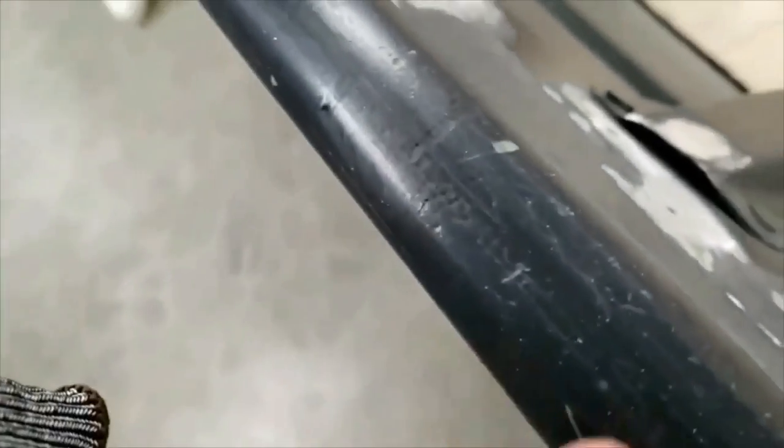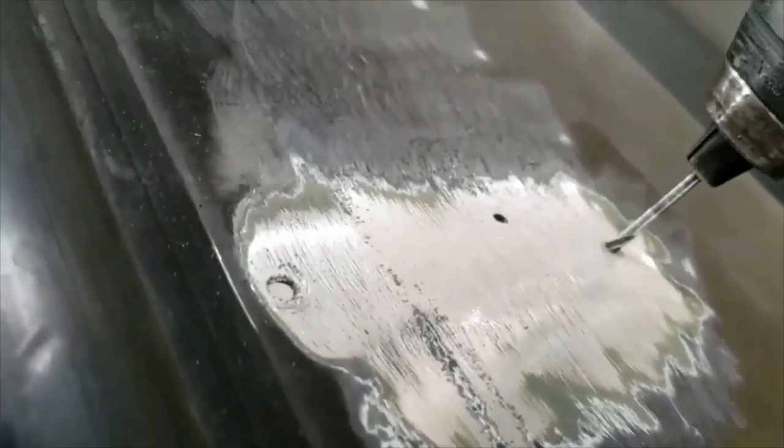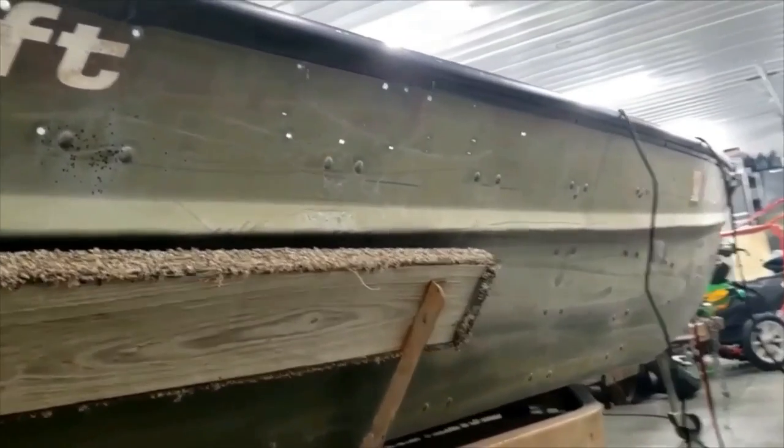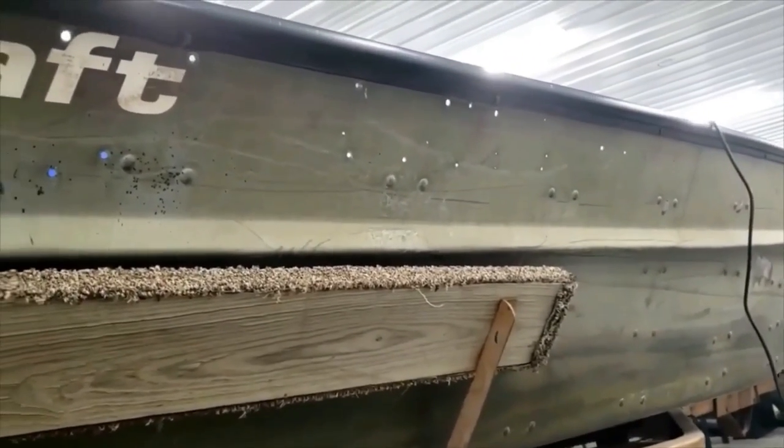Surprise number 6,546 of this boat. Holes that are caulked and then painted over. Quite a few of them too. Real nice. It's kind of like a light bright. Just a few holes there.